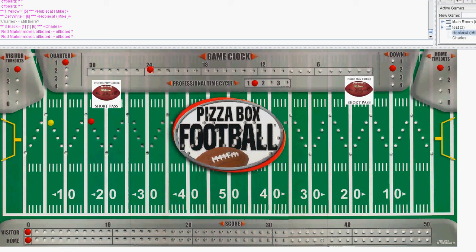Okay, I have my play called. Okay, I'm going to do a screen pass. Okay, I went quarterback blitz. So let's see how that plays out. You called screen, I called quarterback blitz. That's big for you. That's a +3.